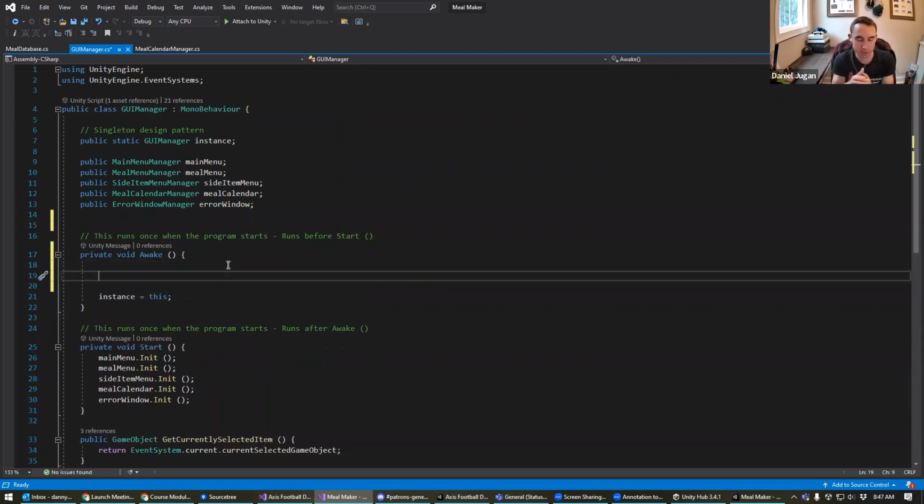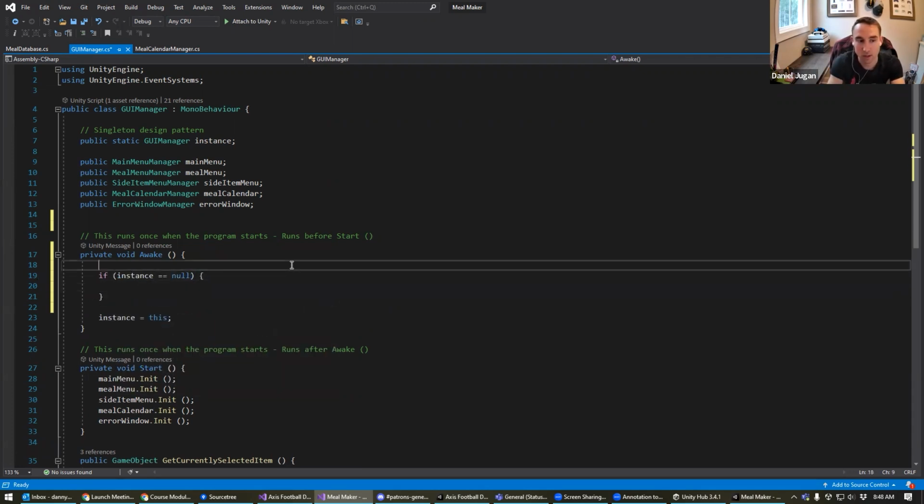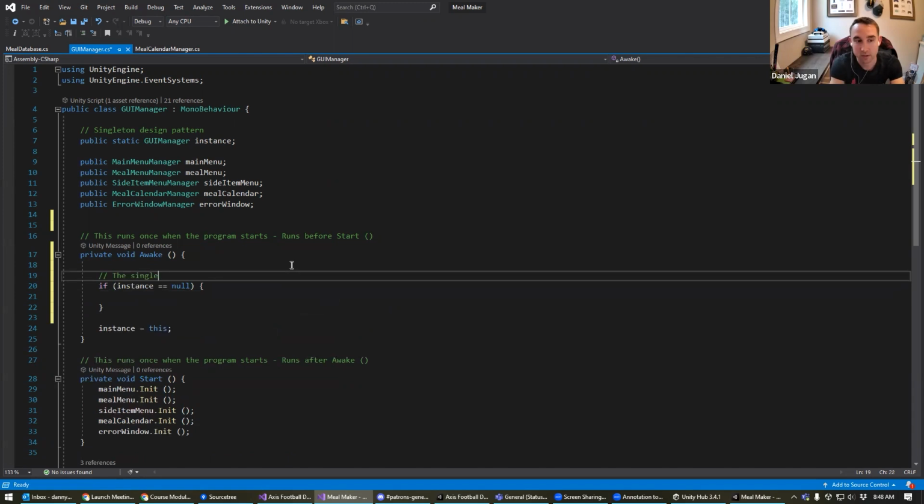So here's how this works. We know that this is going to get called once at the beginning, but we want to make sure that it never gets called more than once. The way we do that is by using this instance variable. We're going to say if instance equals null, and this means the singleton has not been created yet.